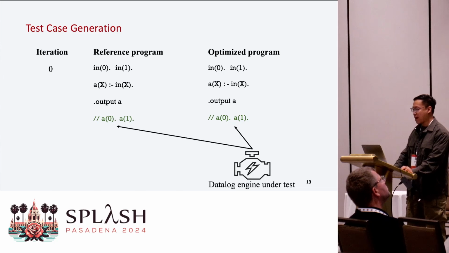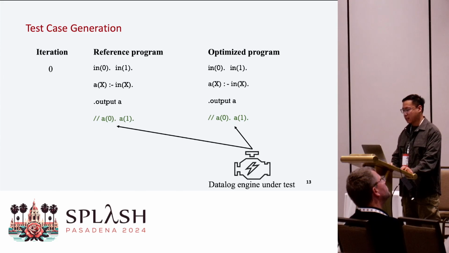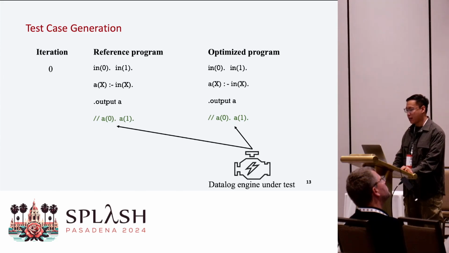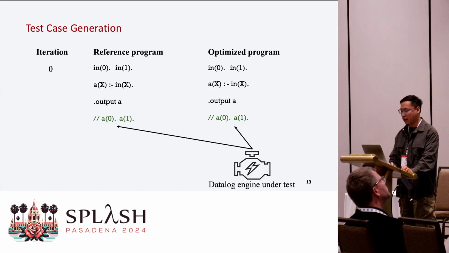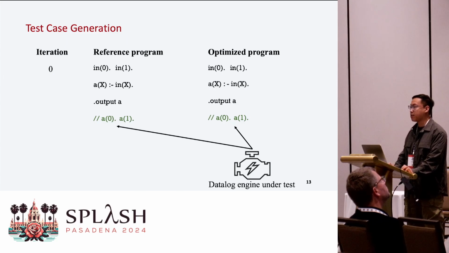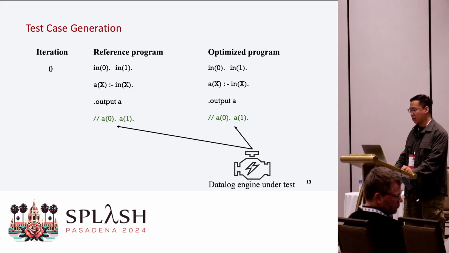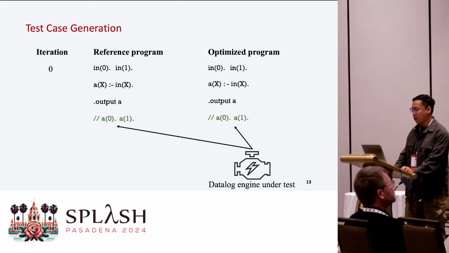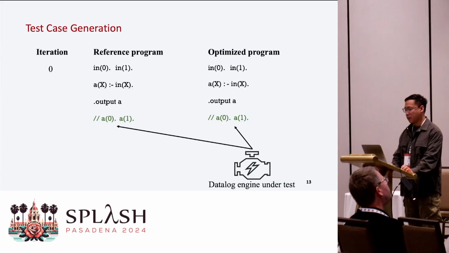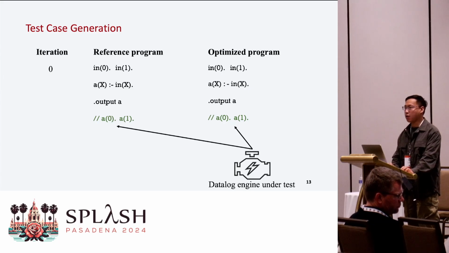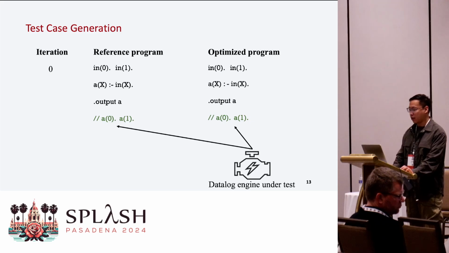We also verify that the newly added rule is valid and does not cause any semantic error, which can be challenging in random test case generation. The random method lacks knowledge of the facts derived by rules, and a certain specific value can trigger errors, such as division by 0. Then we add this rule to the optimized program and obtain the optimized results. We verify that the results obtained from the reference program and the optimized program are identical.